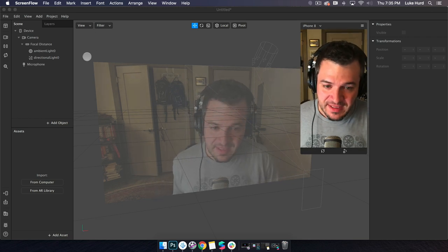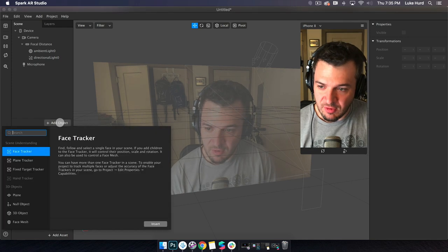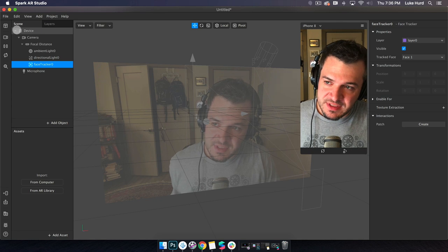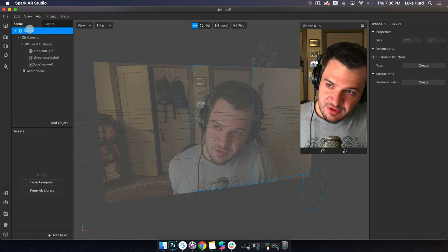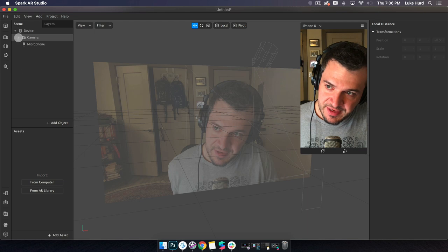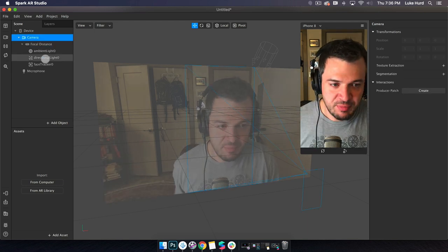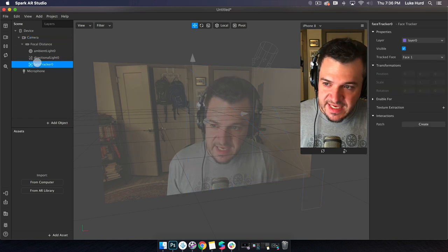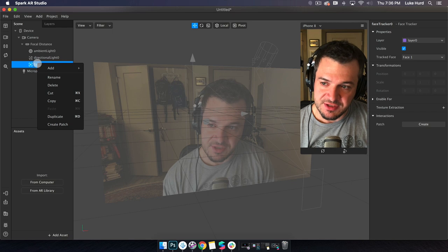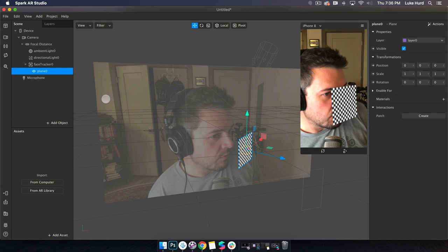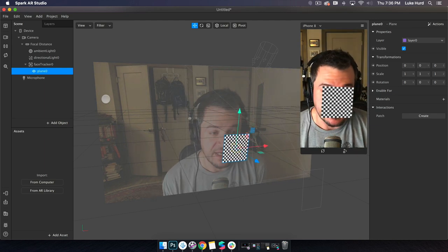The very first thing that we're going to do, obviously, is track our face. So I'm going to be adding a face tracker to the scene. Remember, the way that Spark works is somewhat like a folder structure. Everything within your scene up here, your device, your camera, your focal distance, are all children of the next thing above it. If I collapse it, everything hides underneath it. So it all works down and up, as parent-child relationships do. Anything you put underneath the face tracker, like this plane that I'm about to add, will track one for one directly to your face because it is a child of it.